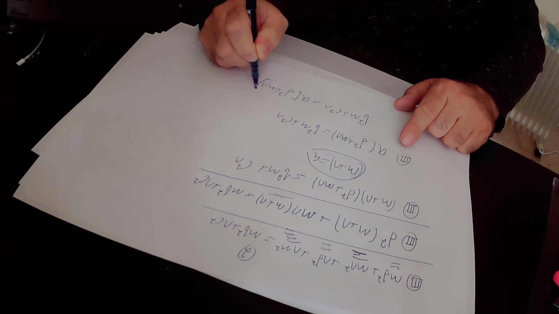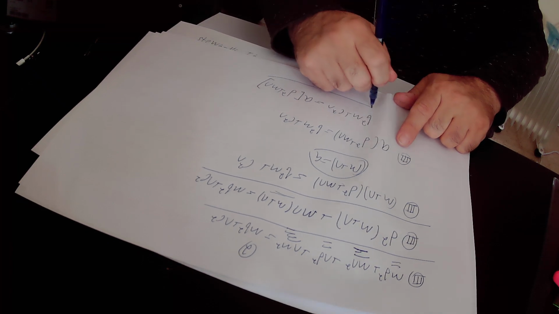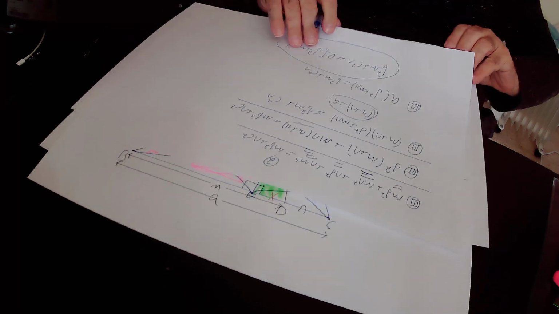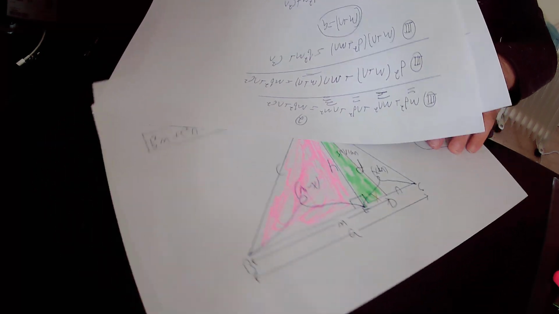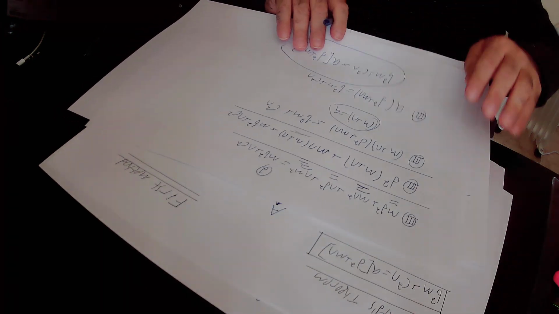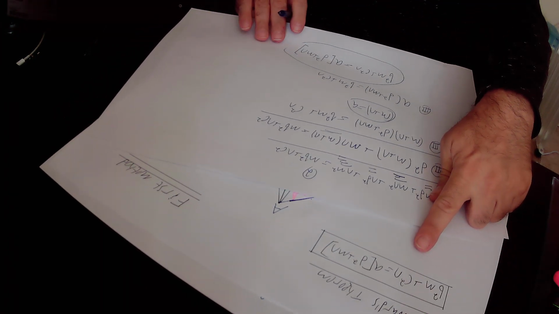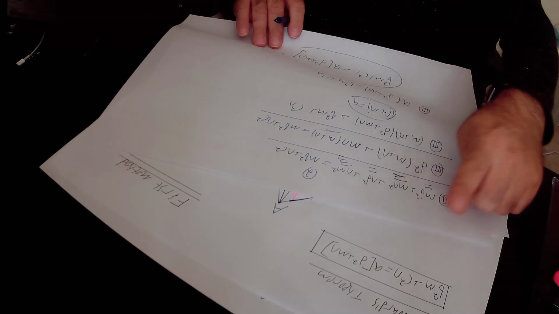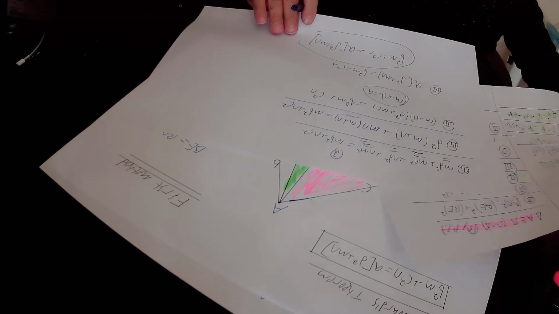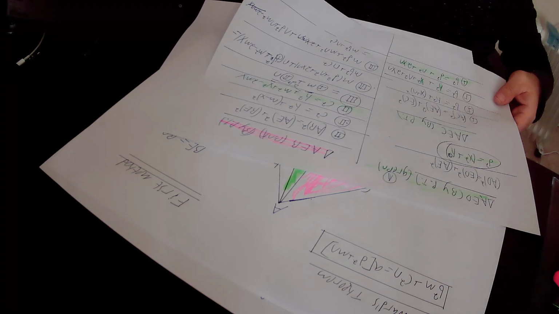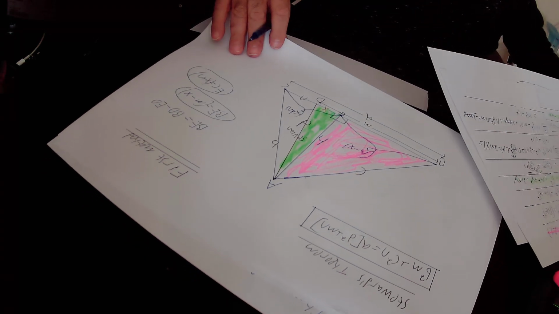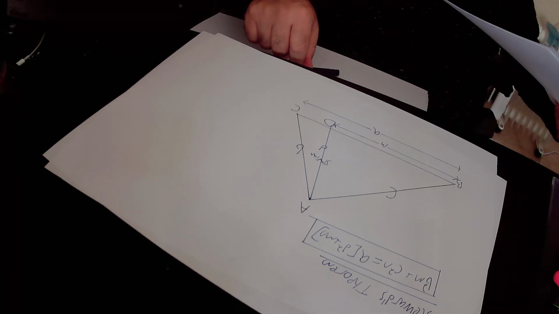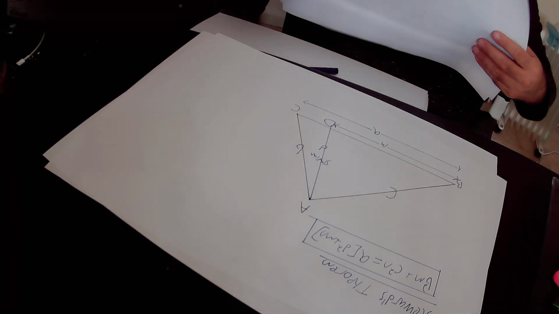And this is actually Stewart's theorem. Here you can see that according to Stewart's theorem, b squared m plus c squared n equals a, times the brackets with d squared plus m times n. So we proved Stewart's theorem according to the first method. In the next step, we'll prove Stewart's theorem according to the second method.